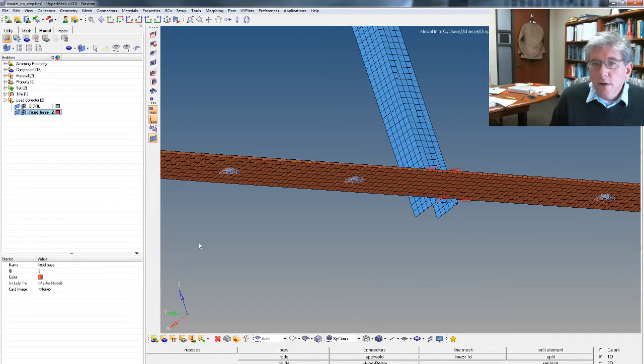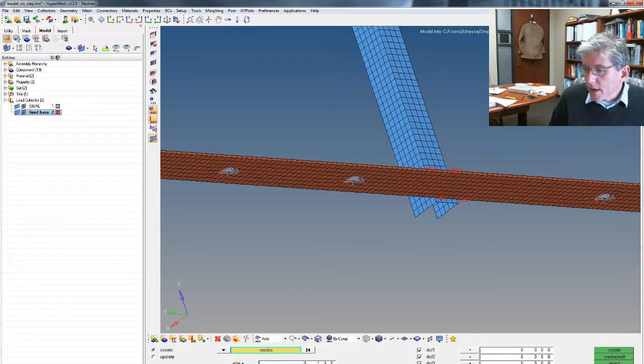So to define the SPCs, it's going to be under analysis here, and then constraints, this button, and there's different types of constraints you can apply. You can see actually you can also use this to support the dynamic area card as well as the dynamic SPCs, but let's set it to be SPC. We're going to fix all 6 degrees of freedom to 0.